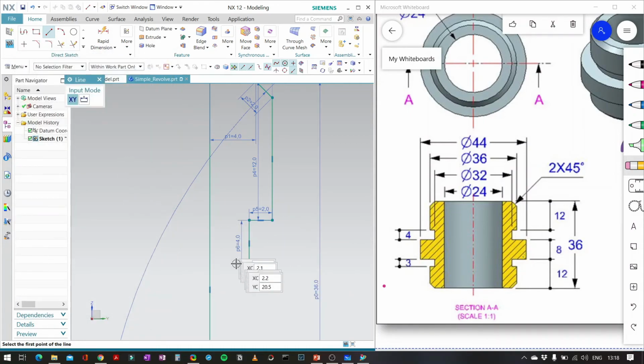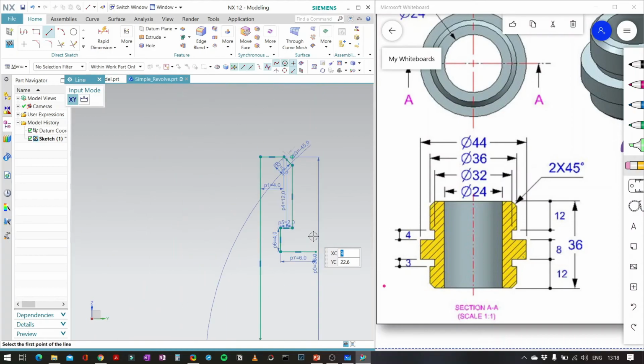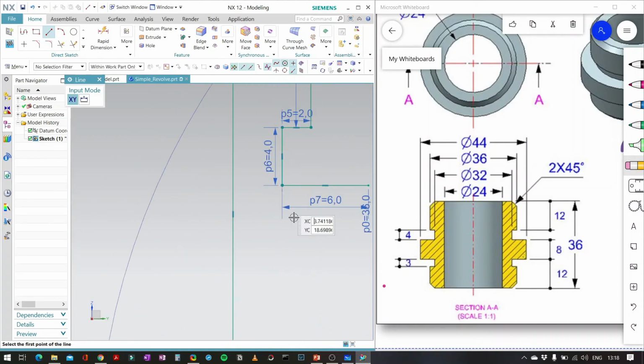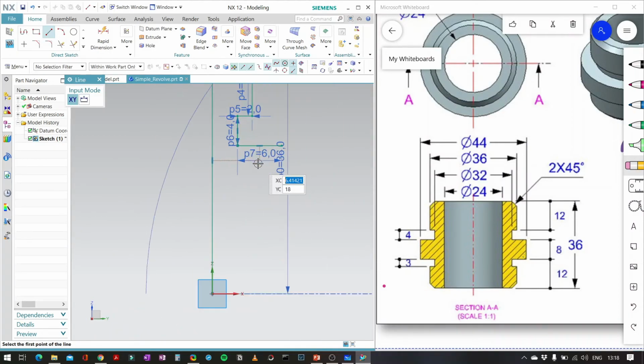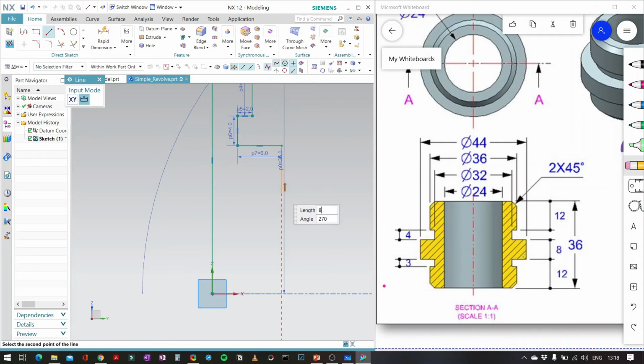So we want to go in this direction by 6 mm. Now how deep is it in the downward direction? It is only 8 mm. So we'll click on it, we'll say 8 mm, we'll say OK, we are good to go. Again we'll come back and it is 6, so we'll click on it again, we are good.